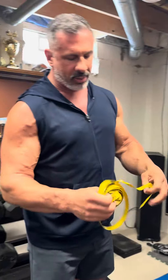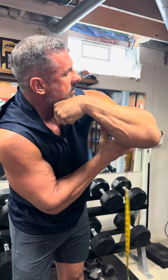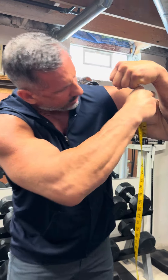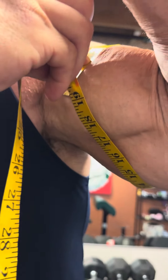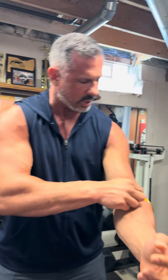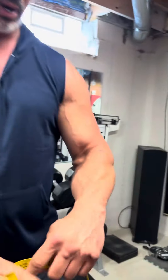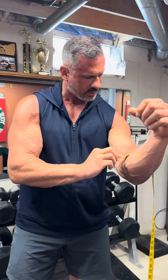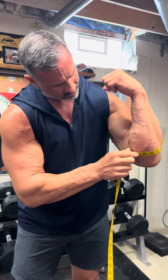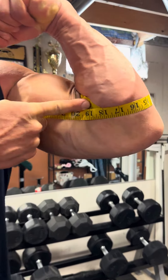This arm has probably shrunk a little bit too - I'm not pumped at all right now. Let's see how the left measures. The left arm is a little bit over 19 inches. My left forearm straight out, not flexed, is about 15 and a quarter to 15 and a half inches. And if I put it in a flex position - right there - 18 inches.